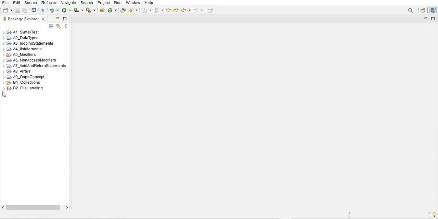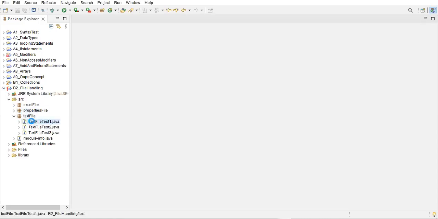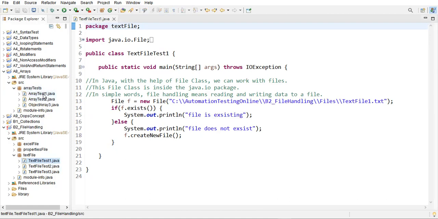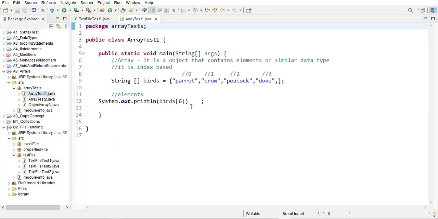So in file handling, while I was giving a file method, it throws a FileNotFoundException, which is a checked exception. For an unchecked exception, which is a runtime exception, let's look into the example of arrays, which we have discussed earlier.